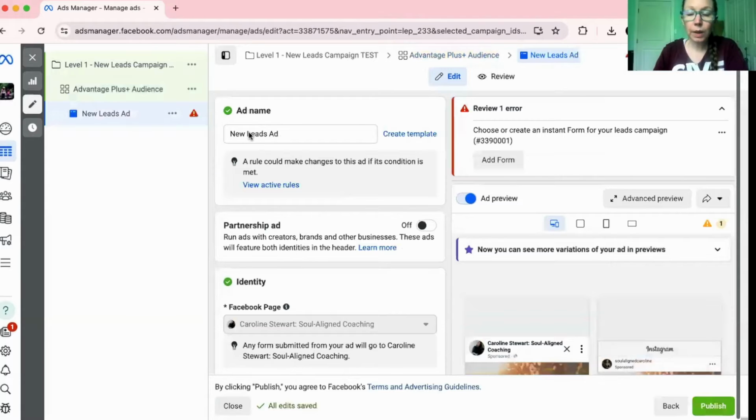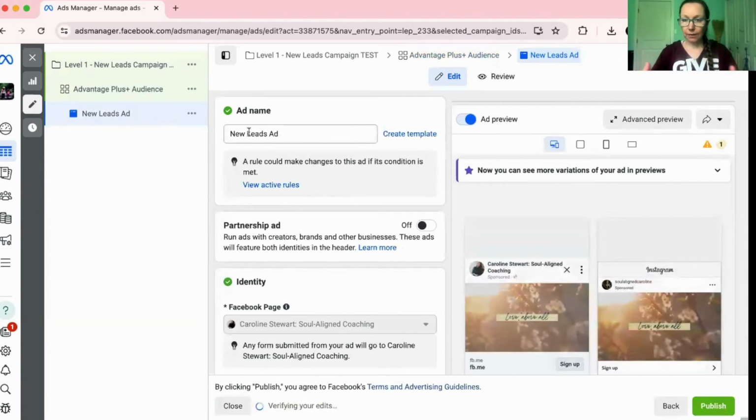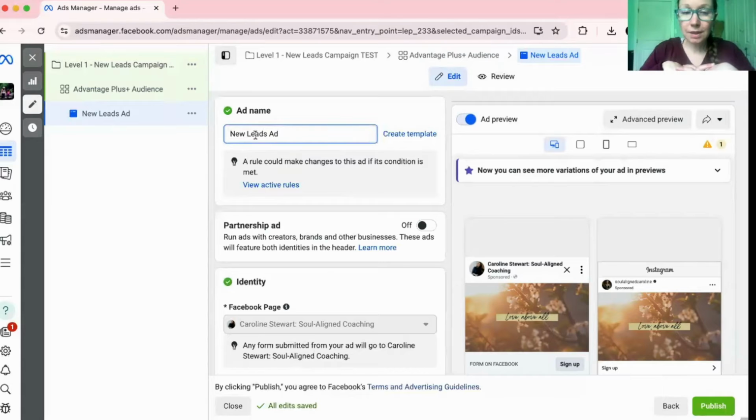Alrighty, and this is where we are now going into the 3rd level. This is where we do the actual ad component. So remember, your ad is going to be the creative, so that's the image and the caption, or it could be a video, whatever you choose to do through creative. And this is where you can have a few different options. I would suggest not doing more than 2 or 3 different options for testing within a campaign. And so naming that according to what the ad is actually like. So I'm just going to say option or ad number 1. Okay.